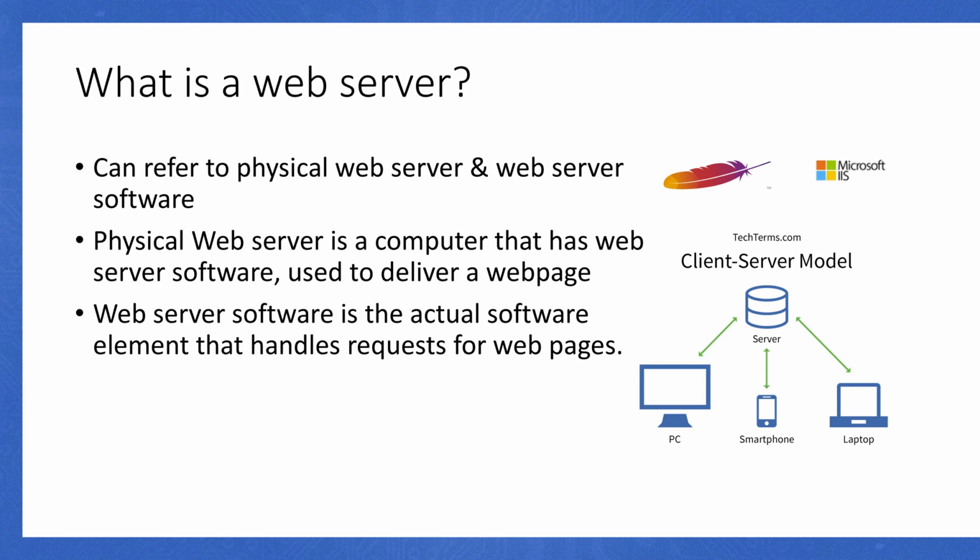So essentially what this is, you'll have the physical web server that has an operating system on it, just like any other computer. It might be Linux, it might be Mac OS, and it might be Windows. And then you'll have web server software installed on top of that. So a common one is Apache HTTPD because it's free. Now there's also Microsoft IIS, which I believe is only available for Microsoft Windows Server. And it just depends on which technology you want to go with. And there's also alternatives to both of those as well.